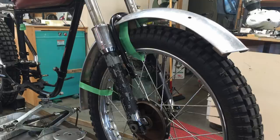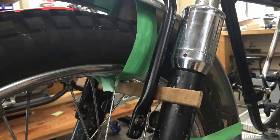So I found the right height of the blocks, and then I've got the fender in position, and there's a hoop, you can't see it too well here, there's a hoop that comes over here, so I need to mount the hoop to the old mounts on the heavyweight forks. Here's the hoop right here, and I've spaced it out with a little bit of wood, so it's going to get mounted from here out to here. So there's one bolt here, there's two holes here. So I'm going to make it out of aluminum, and the distance in between is different. So it's going to be a stepped mount. It's not going to be flat.